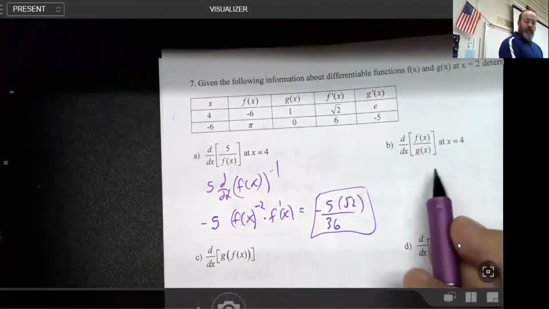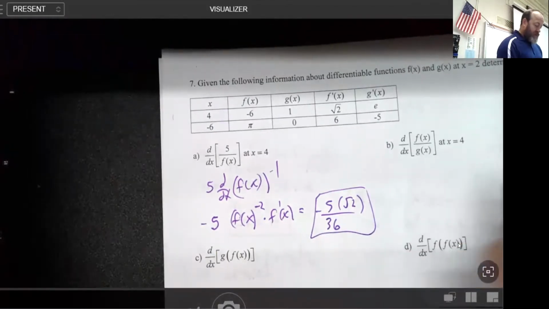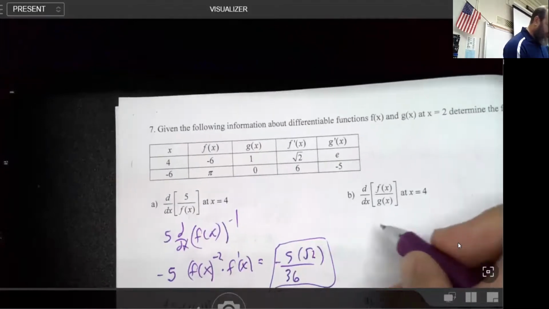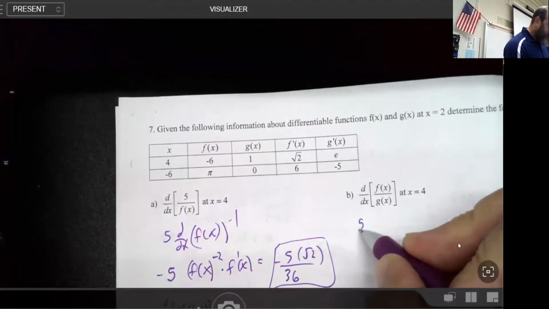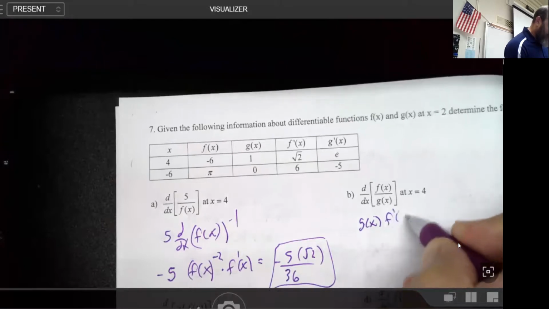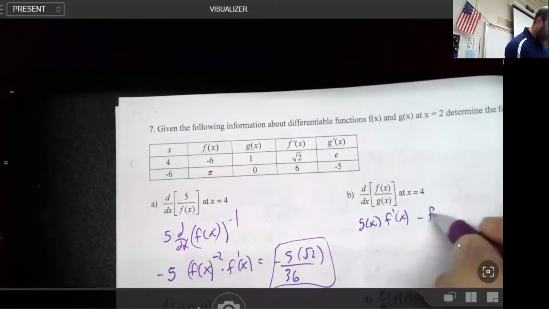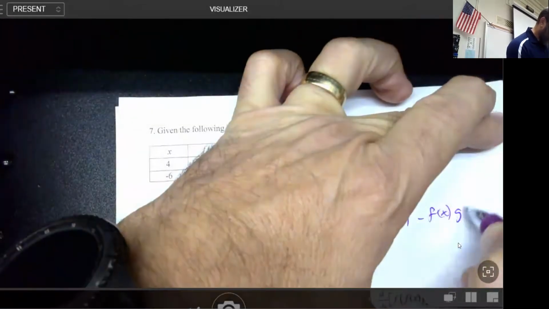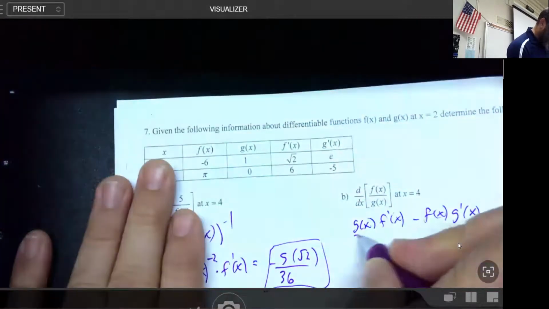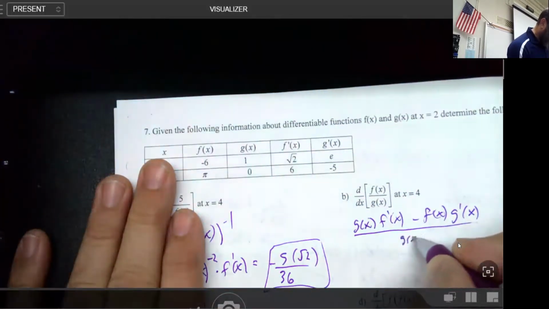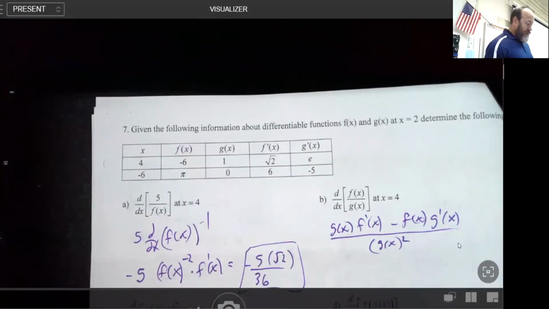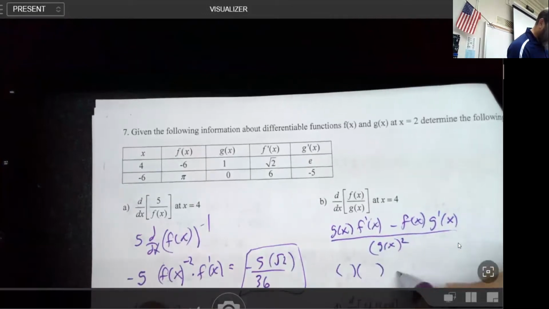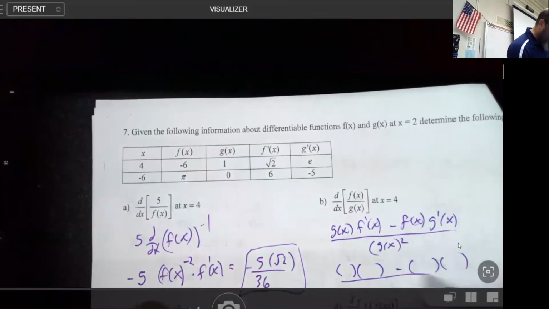This one I'll go ahead and do it the quotient rule version, and we're just going to do our low d high minus high d low. Let's hold that down. And we're going to square what's below. And some of you probably could just write that down as you go, but I feel a lot safer if I just come in here and substitute one piece at a time.